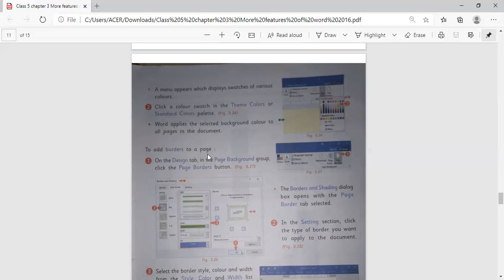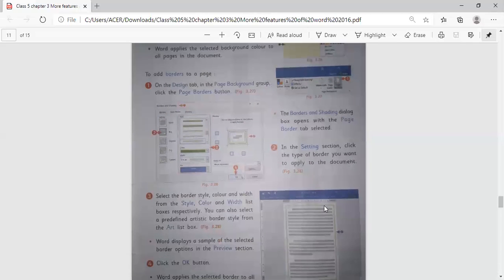To add a border to a page, on the Design tab in the Page Background group, click the Page Border button. The Borders and Shading dialog box opens with the Page Border tab selected. In the Settings section, click the type of border you want to apply to the document.